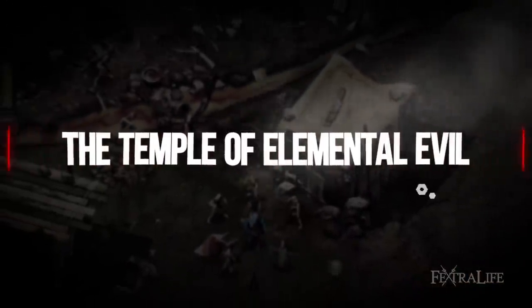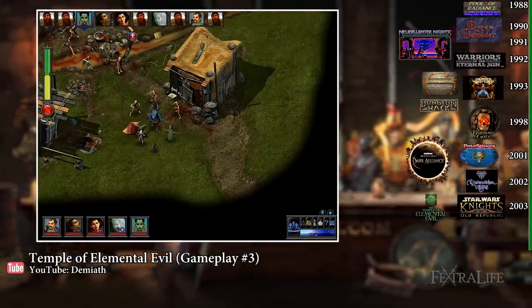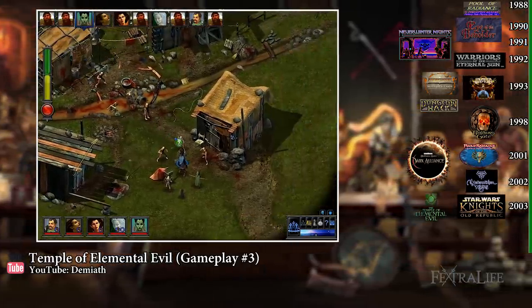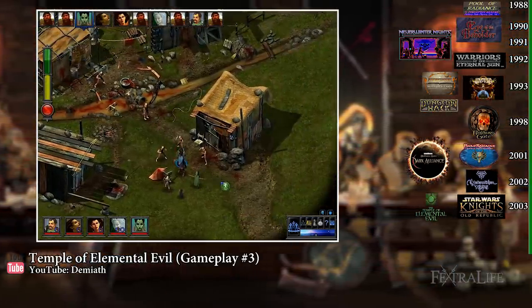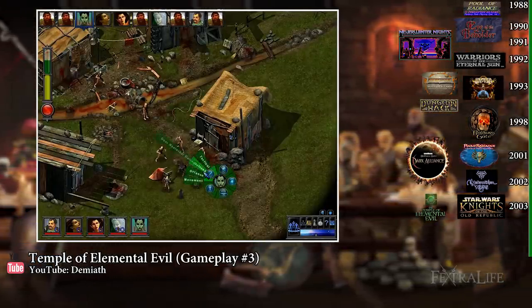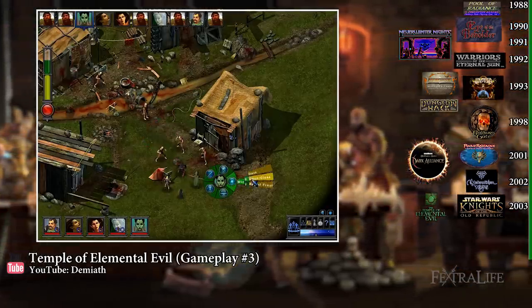The Temple of Elemental Evil was released on Microsoft Windows in 2003 and is the only other turn-based D&D game to be released since Baldur's Gate. It is based on 3.5 edition D&D, and while it had decent reviews, was plagued with bugs at launch and was not particularly financially successful. A lack of multiplayer was one of those reasons, as the game featured no cooperative play of any kind.